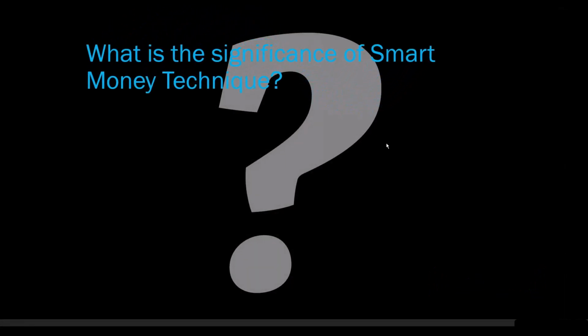Now, what is the importance of smart money technique? We can use the SMT as a context for directional bias. This is when the market is reacting into a significant PD array, maybe an order block or an imbalance or any institutional reference point, and you spot that particular element. It'll give you a clue that you'll be shifting your gears from one side of the marketplace to the other.